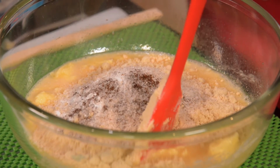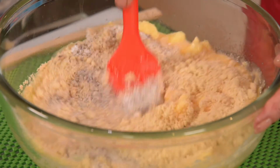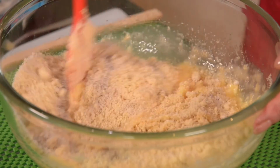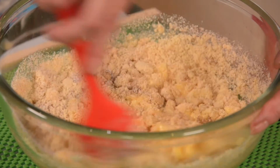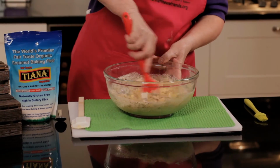Of course, at home, you can just mix all that together to start with and have it all together, but for the purposes of showing you what's going in, I've kept it separate. And then just have a good mix.